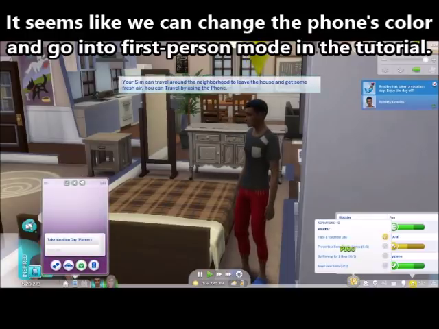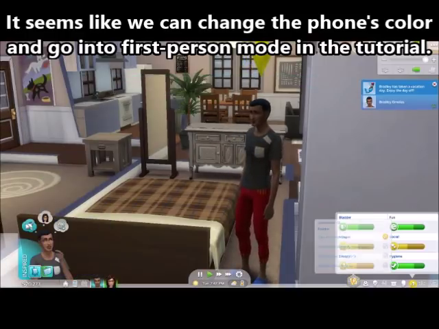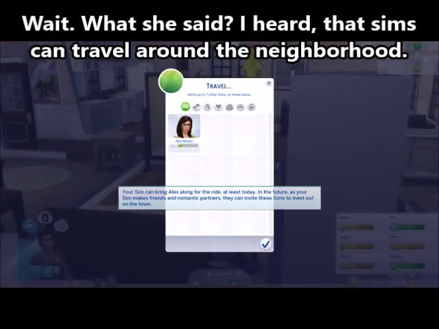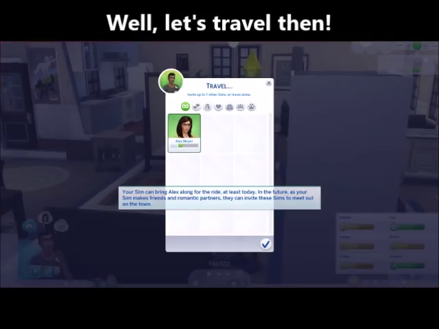Sims can travel around the neighborhood too. Bring Alex along for the ride, at least today. In the future, as your Sims make friends and romantic partners, they can invite these Sims to go meet out on the town.